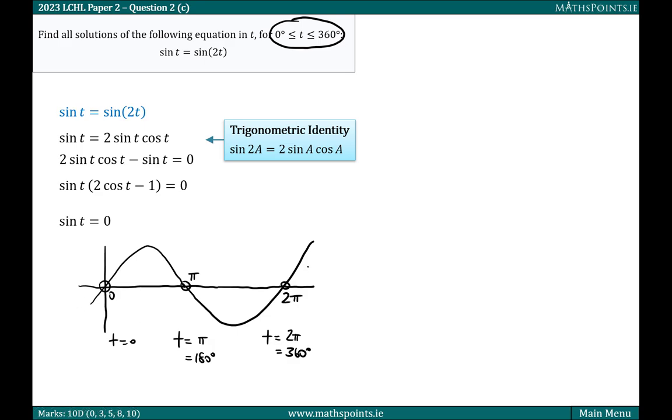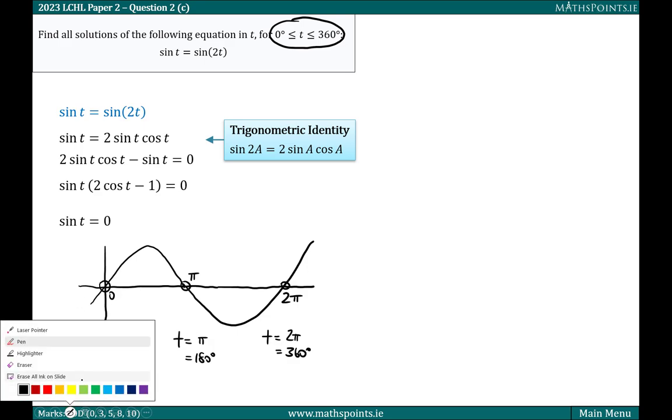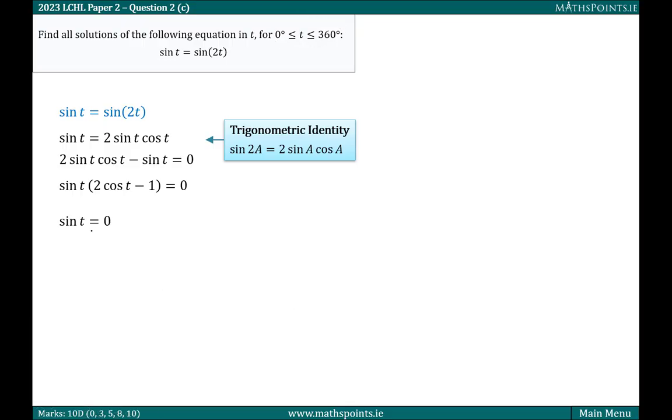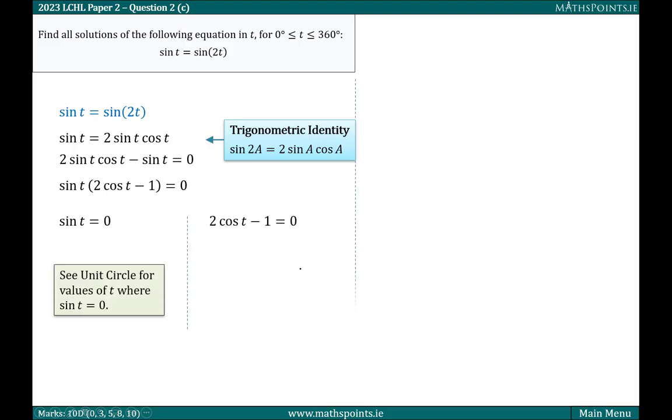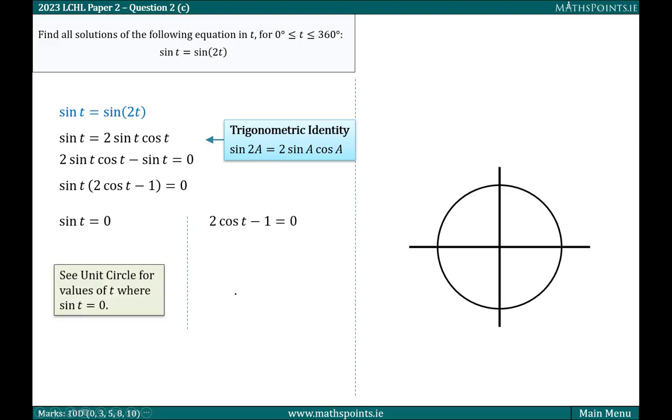Now generally we don't draw a graph to find those solutions. If we have sine and cos ratios equal to 0, 1 or minus 1, the handiest way to figure out what the angles are is to draw the unit circle. So here's our unit circle where we are going to label the points 1, 0, we'll first put in the angles. So we have 0, 90 degrees, 180 degrees, 270 degrees, and back to 360.